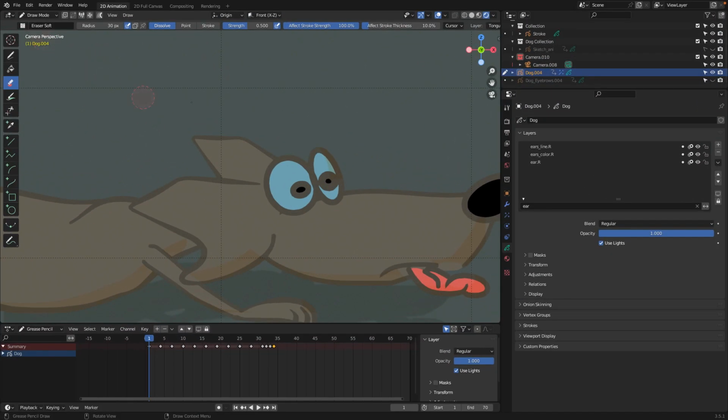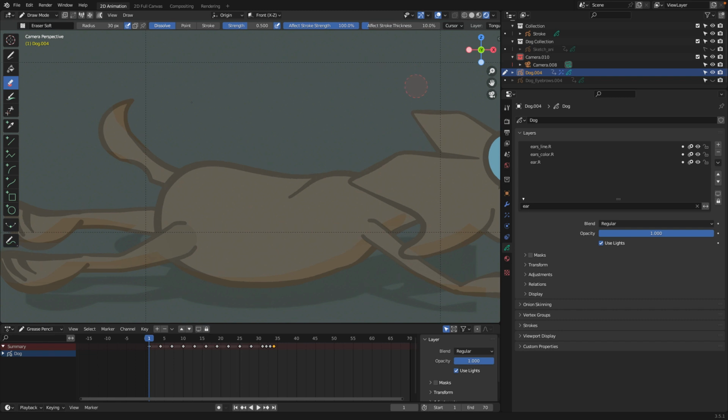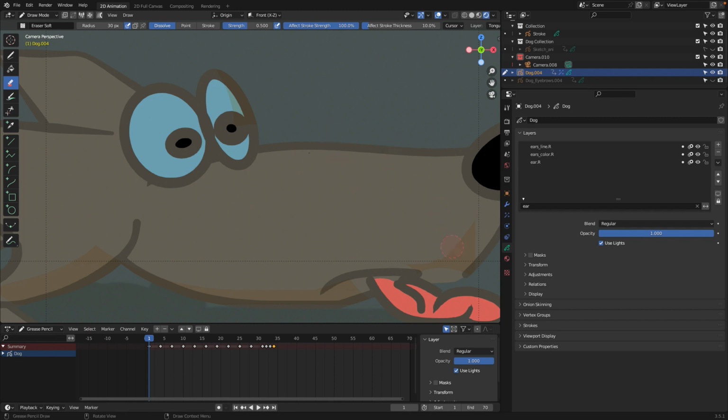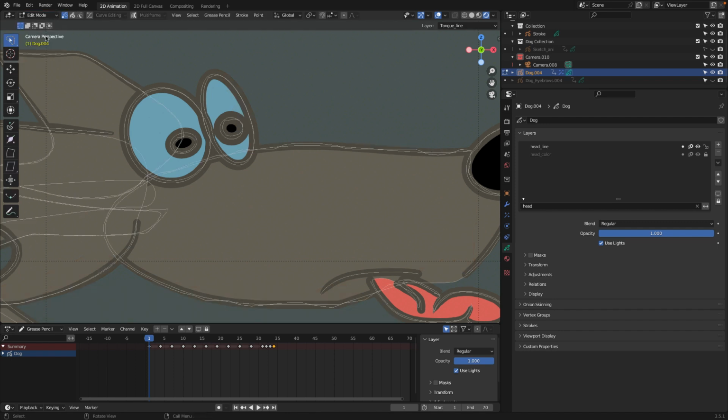Okay, let's go back here. Let's see what else we can find, tangents and little things to fix. Okay, right here, let's add another one. Let's come over here and unlock. We're going to fix this as well, and that is the head. Let's go to the head, and we just want the line right here. Click on this, and we're going to extrude it. Good. Let's scale that a little bit. That's good.